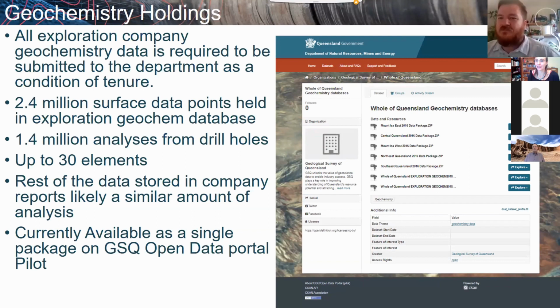So the holdings of geochemistry are complete in that all the data is stored in the company reports, but several large-scale projects of data extractions have been completed to transform the data into a database that can be queried and manipulated more easily. The last compilation was completed in 2016 and focused on open file reports. And there was some internal extraction and confidential data as well. So there is still a gap between the database and the company reports. In the future state, the data will be submitted directly into that database and we won't have to compile it, but it's not the state we're in at this point.